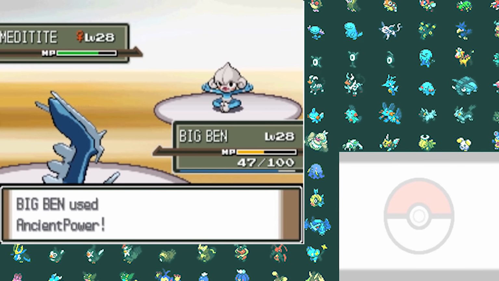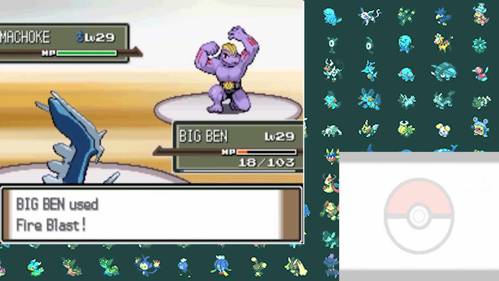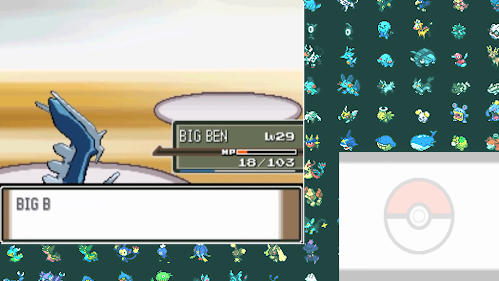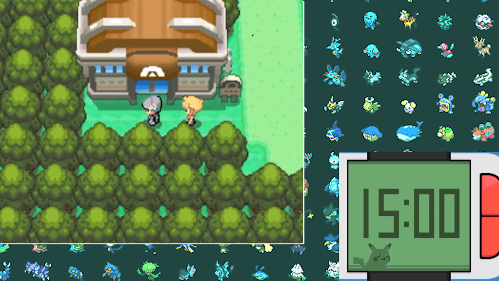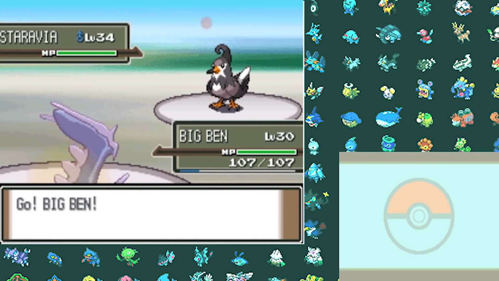Eventually I did get my boosts on the Meditite on my second attack, and then I was able to one-shot it with a Dragon Breath, one-shot the Machoke with a Fire Blast, and outspeed the Lucario and one-shot it with a Fire Blast as well. We then go to the next town, which is famous for the Safari Zone and Crasher Wake. But of course, the first thing we have to do before we take on the gym is our rival fight. Barry still starts off with his Staravia, which we now one-shot with an Ancient Power.